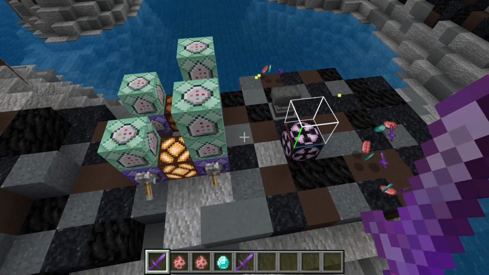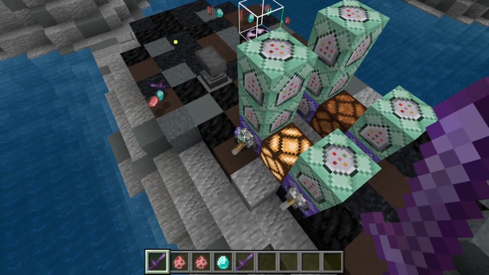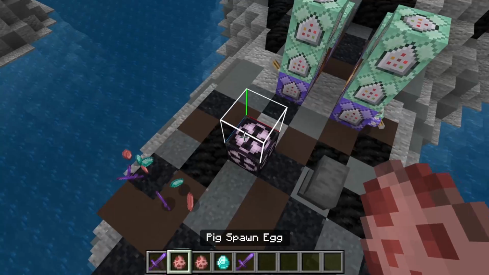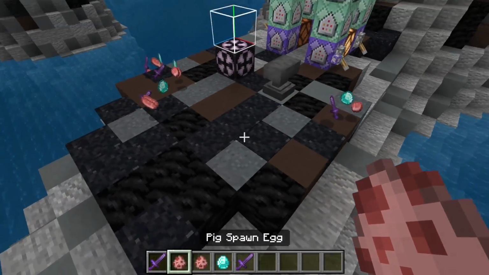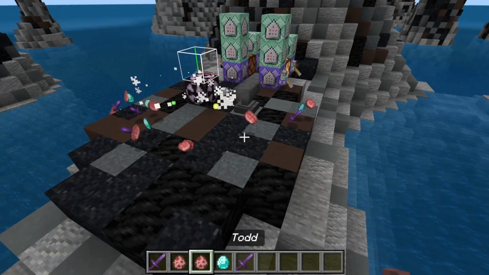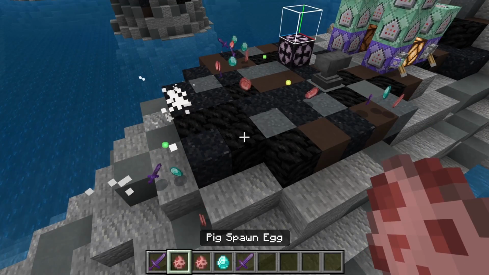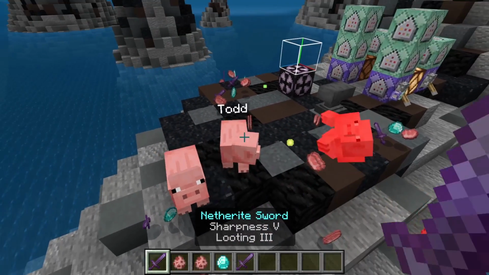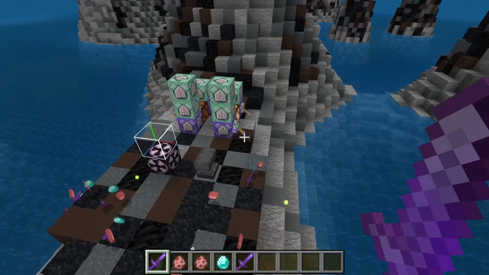So you might be saying, well, what if I don't want it to be every pig or something like that? I don't want it to just be like every mob. I want it to be a specific one. So I have a separate example here. This is going to make it so only pigs with the name Todd are going to be killed. So in this example, normal pigs, no name, no custom loot. However, if they are named, then boom, they drop the custom loot. I'm just going to show you, we have a couple at a time, just to show you there's nothing funny going on. It's really consistent.